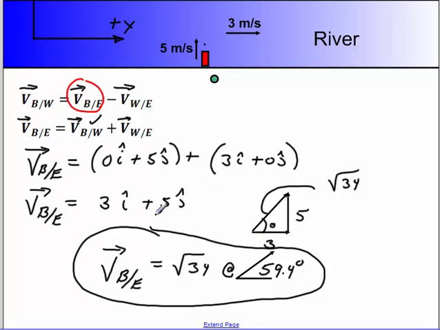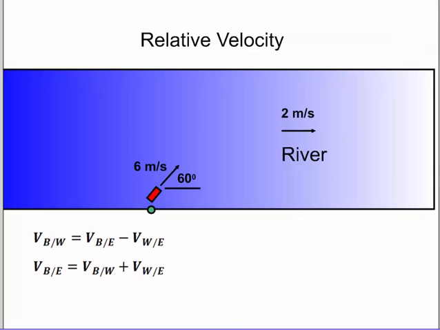All right. Let's go to another problem. This problem is going to be very similar. It's going to be another river problem. Here, let's find out what is the velocity of this boat relative to the green shore. Again, I've put my equations down. We're going to work it just like we did before. We're going to isolate this, so we're going to move the other side.